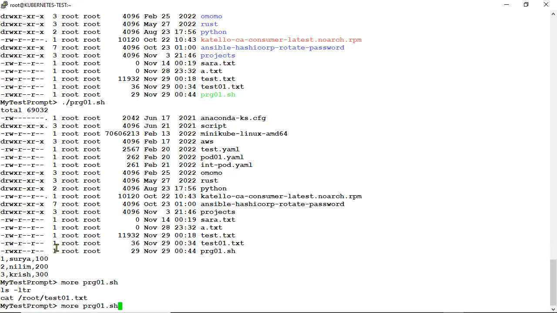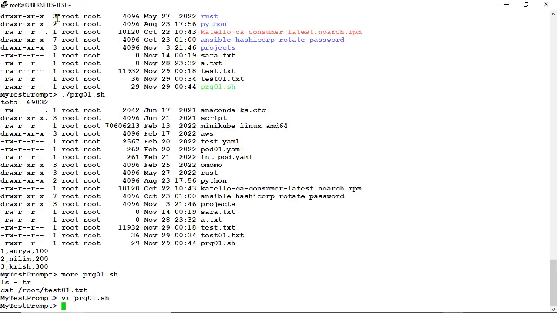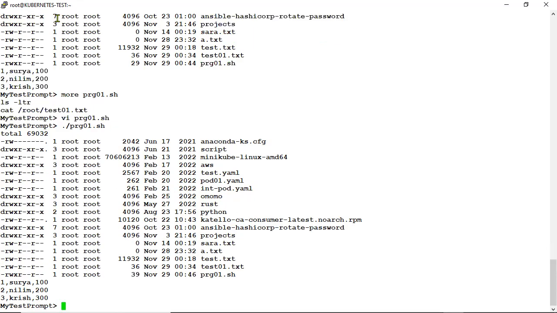Now the main way of writing is, we have to put this thing here first. Sometimes it doesn't work, so we have to put #!/bin/sh. Which shell are we going to use? We are using the Bourne shell, not bash. Now I again execute it. It will execute the same. One second.